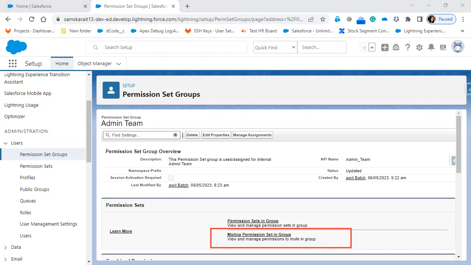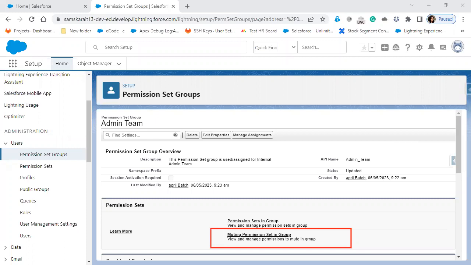Now, what is this exactly, muting permission set? Let's see. But before that, by looking at the name, what can you understand from muting permission set? Someone resigns, the permission. So what is muting? Temporarily stop, putting a hold. Putting a permission on hold is called muting. Hold the permission to be silent for a while.